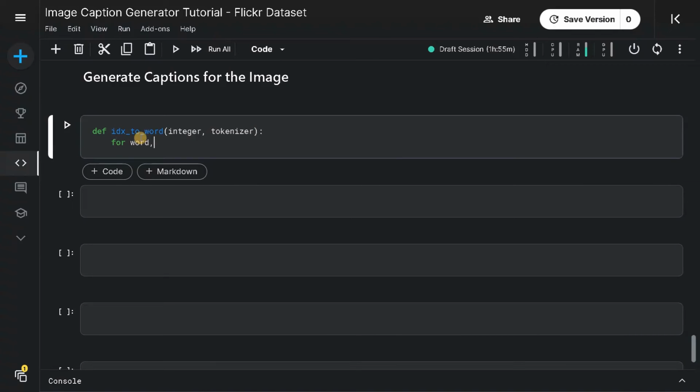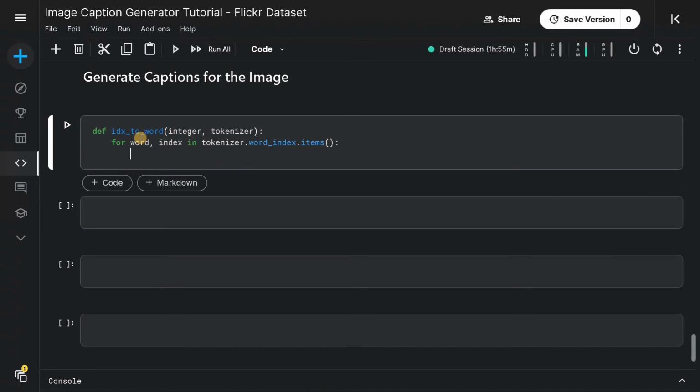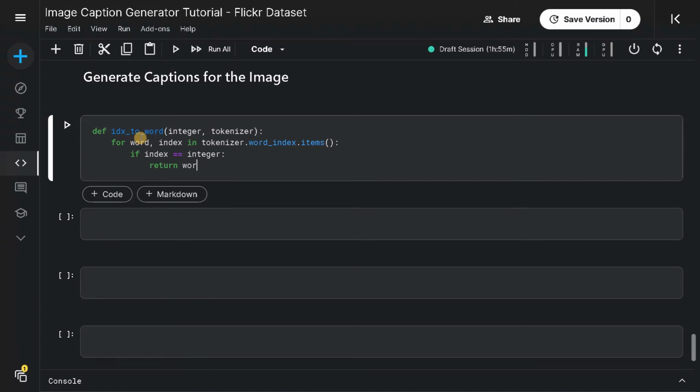So for word, index in tokenizer.word_index.items(): if index equals integer, return word.